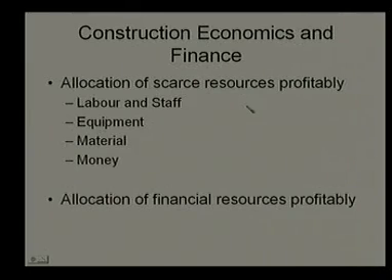Now, we will discuss briefly about construction economics, right, that is the economics part. Now, we need not go into too much detail as far as definition is concerned, but if you have to say in a few lines, you can define construction economics as basically allocation of scarce resources profitably, right. What we are doing here? We have different resources, right. What are the different resources in construction that you employ? You have labor and staff resources, you have equipment resources, you have material resources and you have money, right. These are some key resources employed in any particular project.